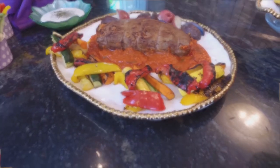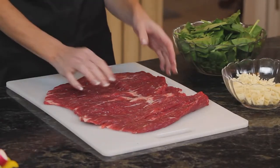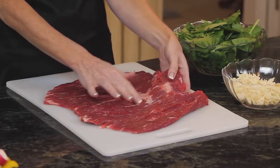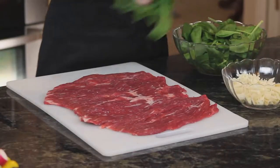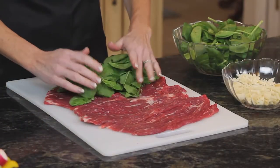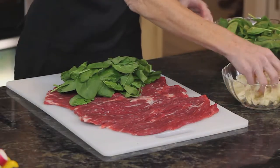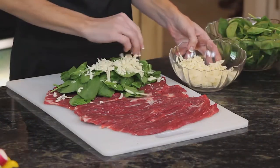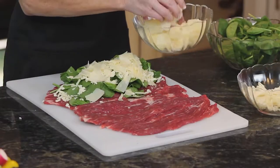Let's jump right into that roulade. I have before me a flank steak that I've pounded out. Take your mallet and pound it until you break up the tendons so it's nice and flat — fairly thin but not paper thin. Now add the beautiful green leafy spinach. Keep in mind spinach always cooks down a lot, so don't think you're over-stuffing. Asiago cheese has a beautiful sharp flavor.